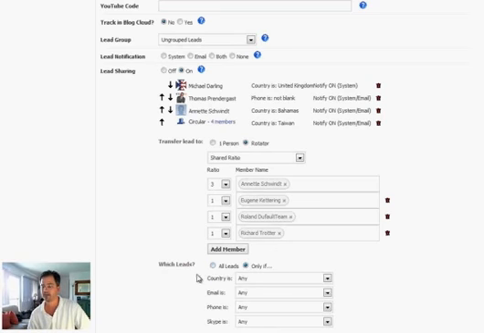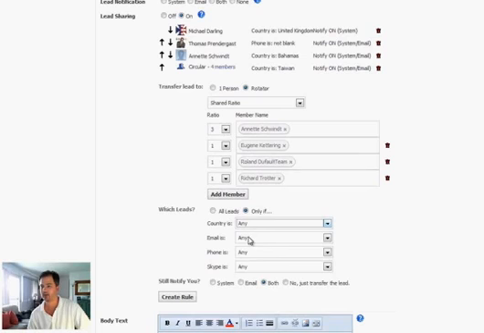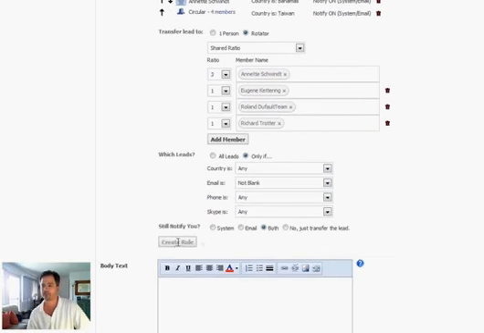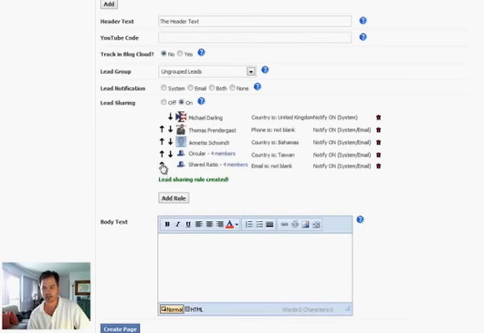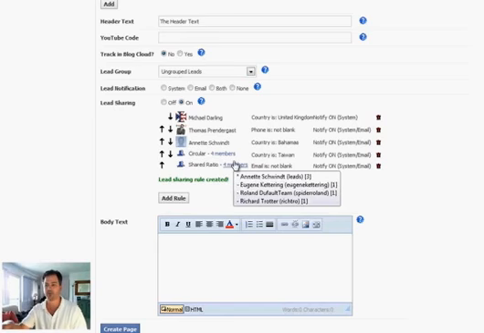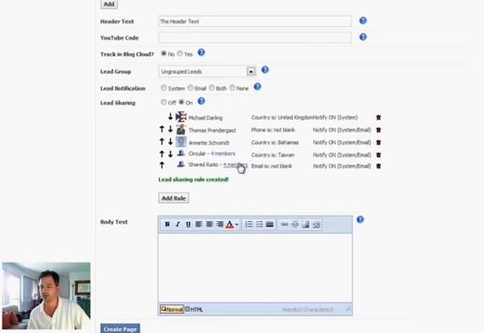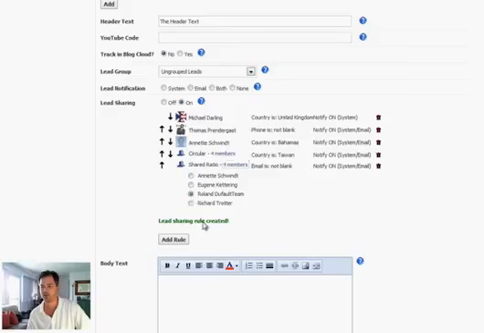And let's set this up. We'll say with this one, if the email is not blank. That's what we're going to make the criteria here. Okay? And you see how this works? And again, I can rotate these around however I want. Okay? And same thing here, if I hover, it shows you, like I showed you with the circular, the same thing here. And at the end there, you'll see it shows you the ratio for each member. If I click, same thing here. I can move this around. Okay, I can say that, you know what, I want Eugene to be next or Richard to be next. Okay?